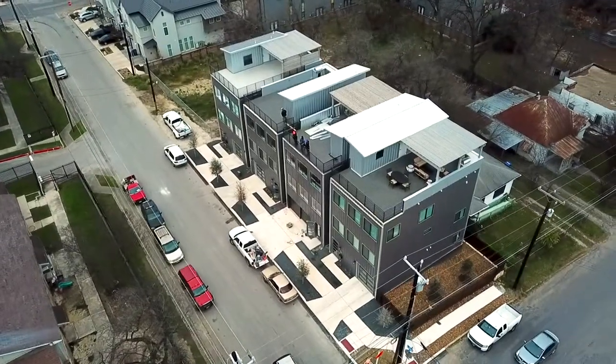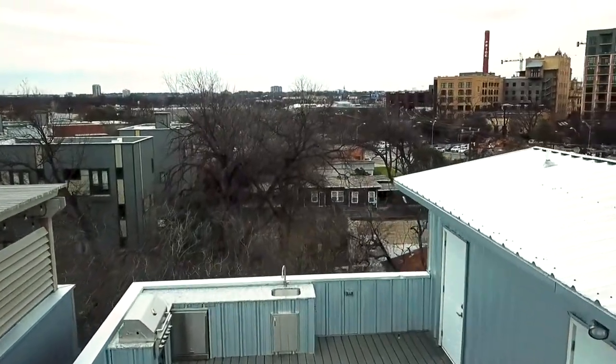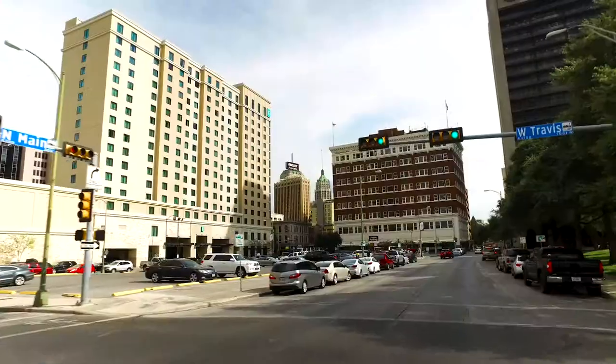What we've done is taken nine shipping containers and removed the interior walls. The best way to think of it is a steel-framed townhome — I like to call it a steel home because it's more permanent. You can't hurt it with termites and it's more fire resistant, so there are a lot of benefits to steel. The way we like to look at this type of construction is it's commercial grade.